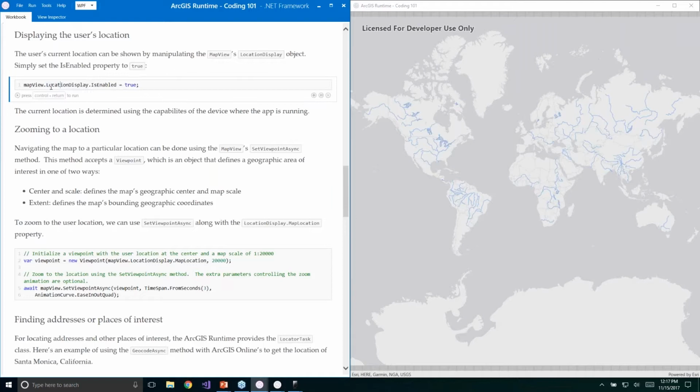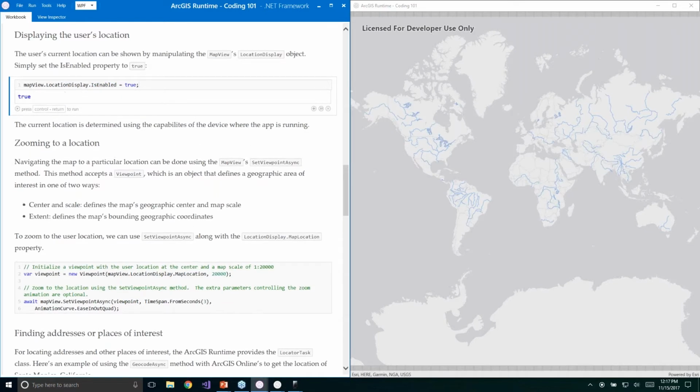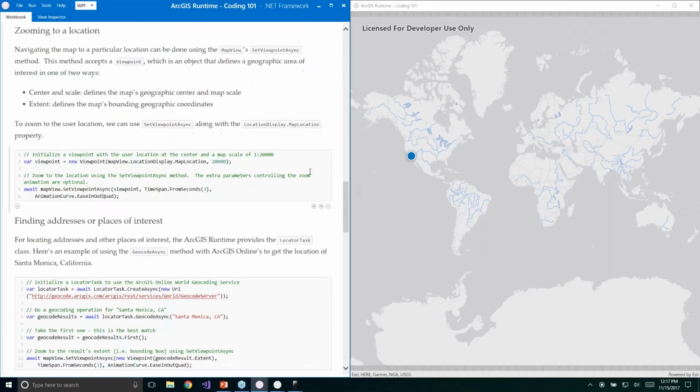We have this location display property available off the map view, and to turn that on, I just flip this is enabled property to true. If I run this, that's spinning up my location on my device, in this case my PC, and there we see it appears on the map. So that's good. We can see now where within the world my device is.